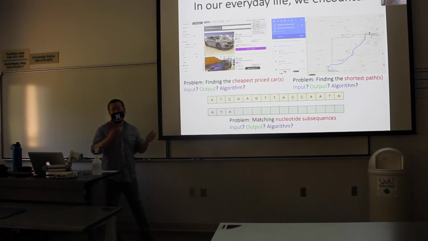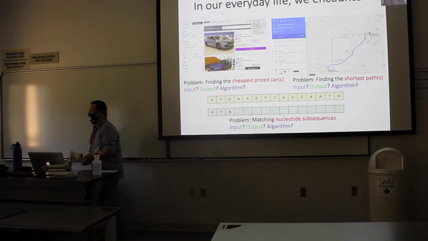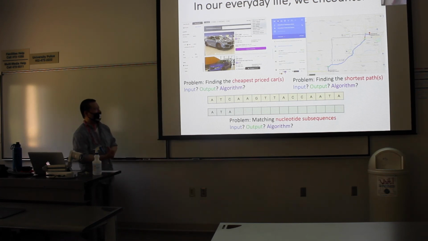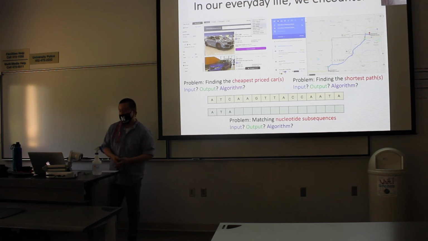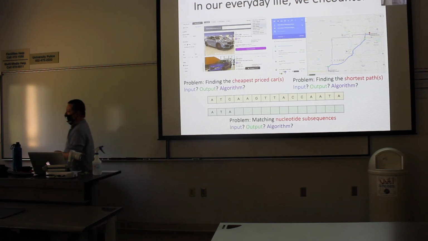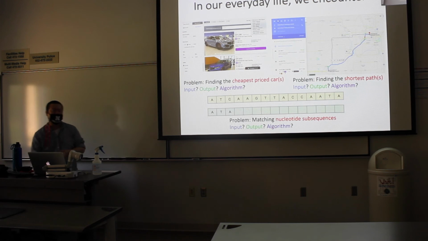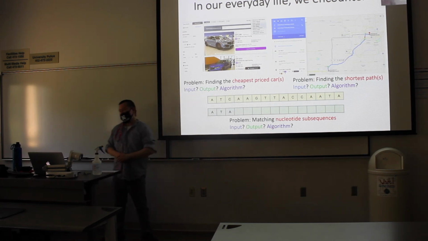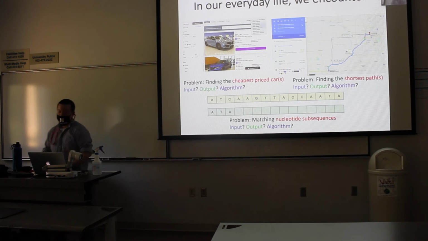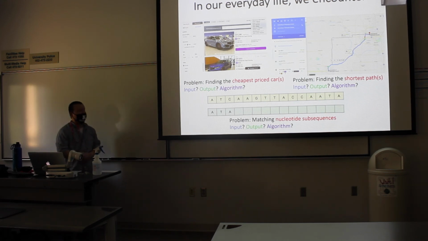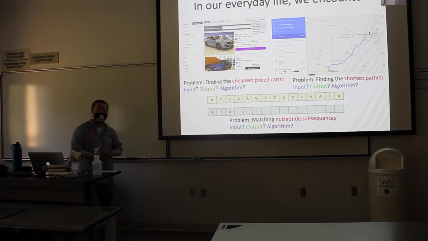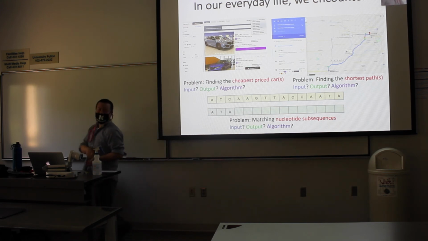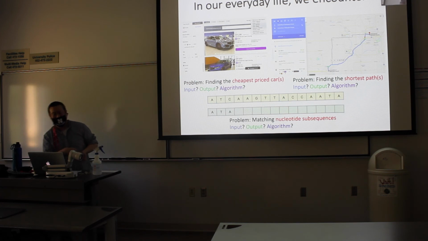As I said before, in a particular algorithm problem, you have a problem that you want to solve. You have some input to the problem, and an output of the problem. What are you trying to produce? And in each one of these examples that we look at, there's a particular input, output, and algorithm. So could you identify some of them here? If you want to think about it before you move on, you can pause here.